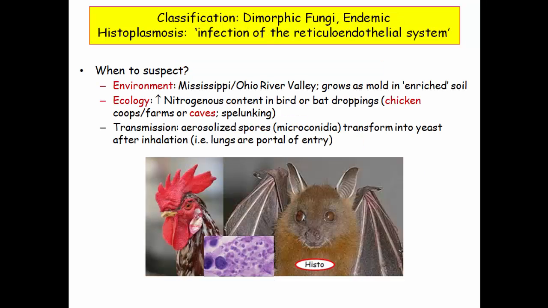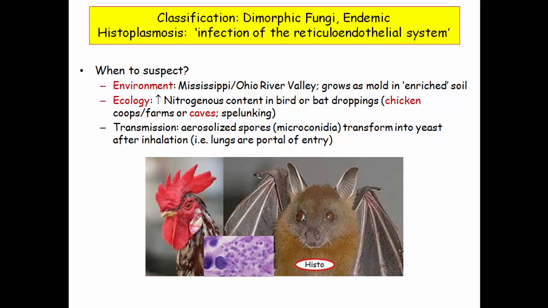So when to suspect? Pay attention to geography and ecology. The geography of this organism is the Mississippi and Ohio River Valley. Be cautious as Blastomyces overlaps in this region. Be aware of the ecologic niche, chicken coops and caves. The caves are only relevant insofar as bats live in those caves. Bats crap in those caves, and histoplasma eats the damn stuff. Do also note the title for cave exploration, spelunking. They do use that term for purposes of deceit and tomfoolery.